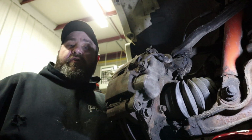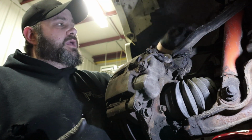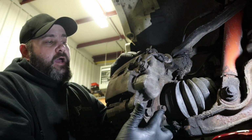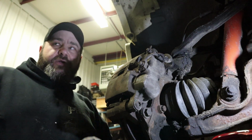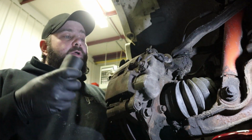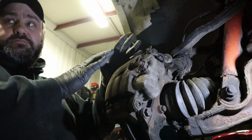Alright guys, so now that we got the wheel off, basically what we're going to do is we need to take off the caliper, we need to take off the caliper bracket, we've got to undo the ABS sensor wire here, and then on the very back of here, there's 3 bolts that hold in the wheel bearing itself. You can see one of them right there. Now we're going to have to take the front nut off too. This front nut is actually a very weird size, so if there's anything you might have trouble with when you're doing this job, it's this. You need this 35mm socket. So we're going to take the axle nut off, we're going to take the caliper off, we're going to take the caliper bracket off, and yeah, so here we go.